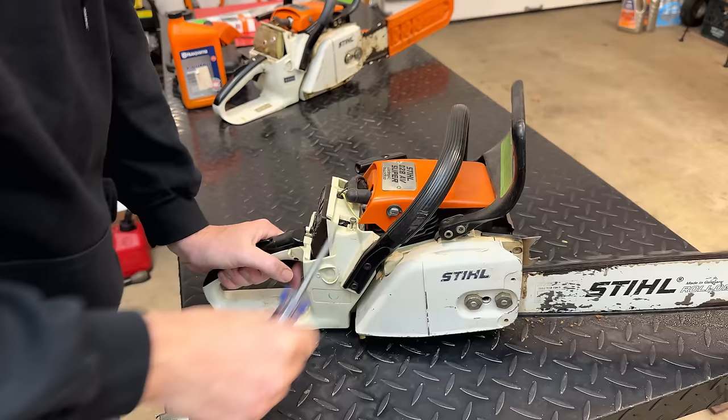Doesn't like coming off of idle. I see what Stanley means. It actually is very close to running right. The biggest issue is coming off of idle. It stumbles quite a bit and stalls, especially if you let it idle for 5 or 10 seconds and then you try to bring it off.